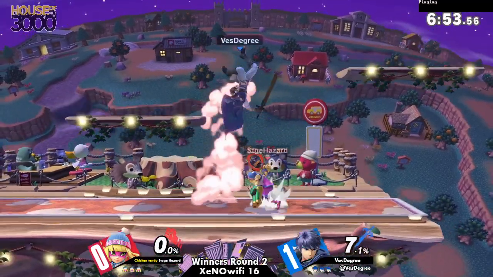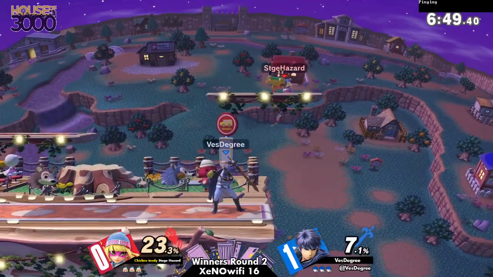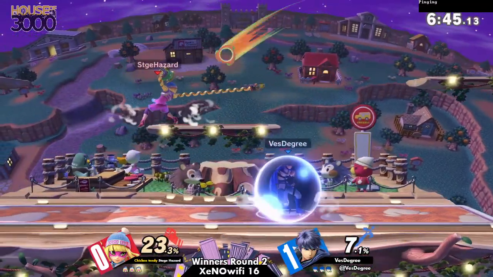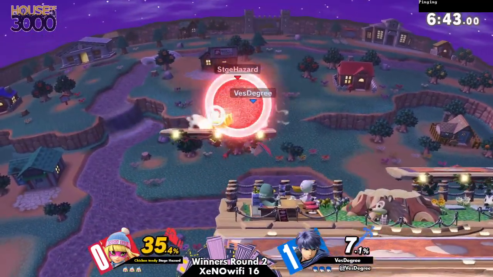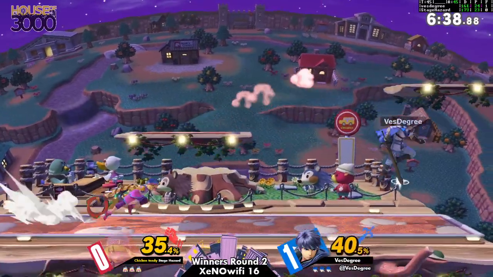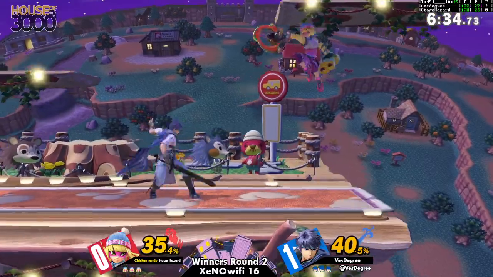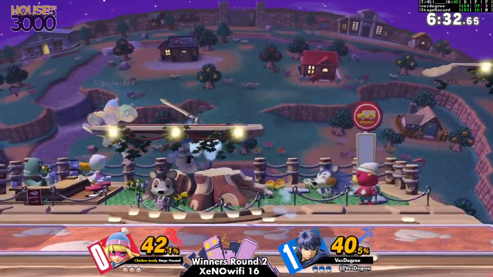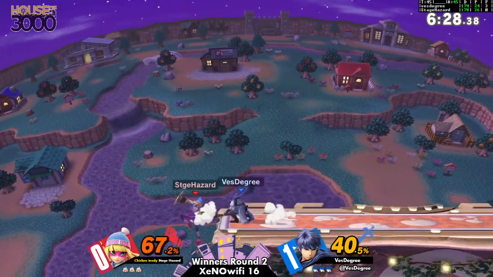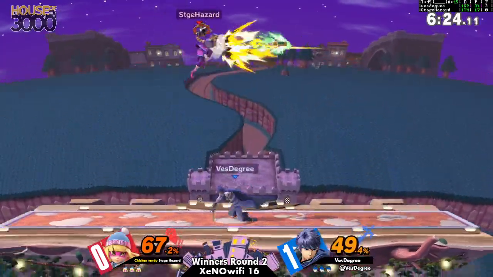Alright, so Sage Hazard opting to pick Town and City. I kind of agree with it. She definitely is a character that wants range. I think she really benefits from having platforms above her. So actually, do you know what the bans were? I didn't check. Okay, that's fine. So yeah, I think she really benefits from platforms being above her. So if Vess has the same sentiment, he probably got rid of Battlefield and Smashville or something.